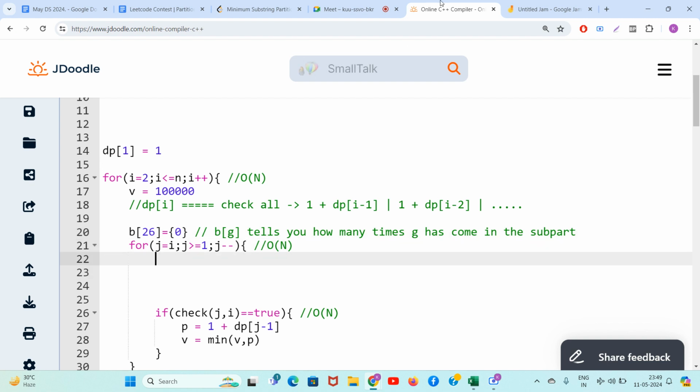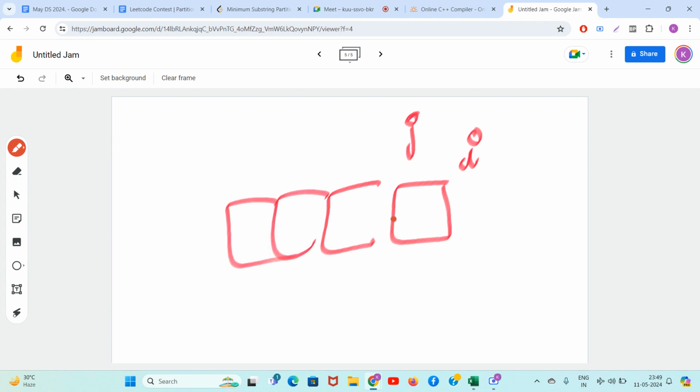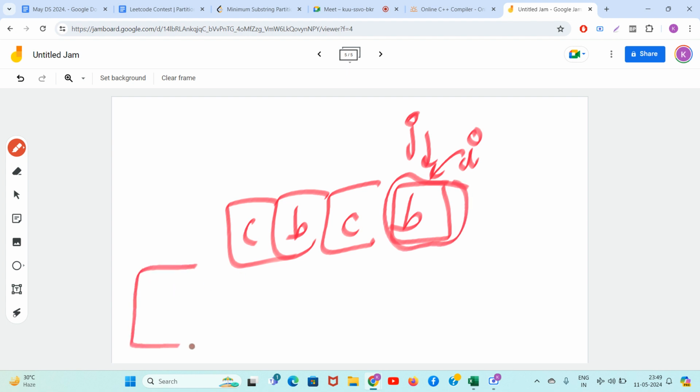So guys, see what is happening. This is my index I and this is my index j, right? So initially my I is also this and my j is also this. So when I'm at this part, my hash map looks like b comma 1. The character b is coming one time. Then when I go from j equal to I to j equal to I minus 1, now I will be putting this in my hash map.